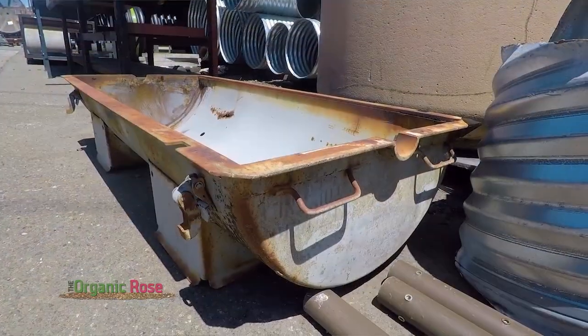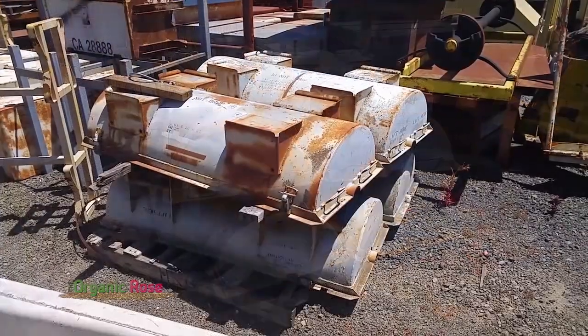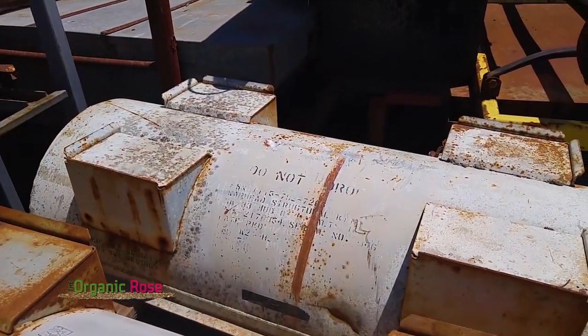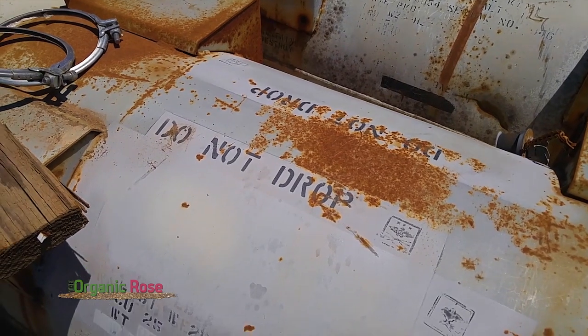So yeah. So what were those used for? Well, originally they were used to ship the bombs. So they have like two parts of a container. They almost look like two troughs, and they clamp together. And when they'd ship those things, they'd have to put them in there. And they're just steel casings. But that's just like some history behind the things that are out here. Those ones really stand out.